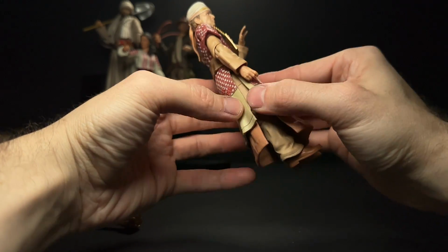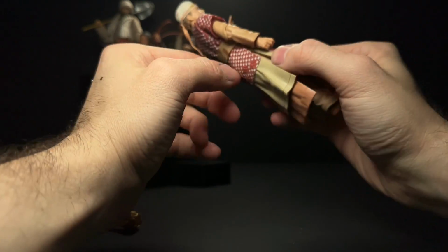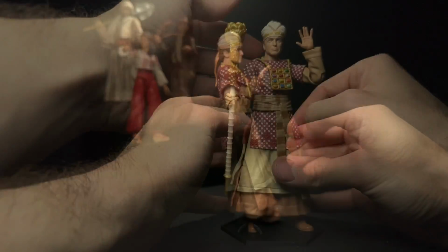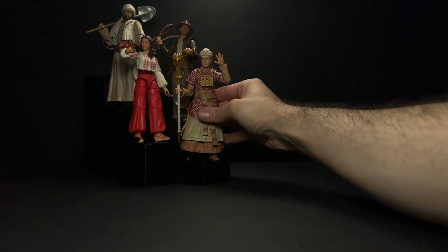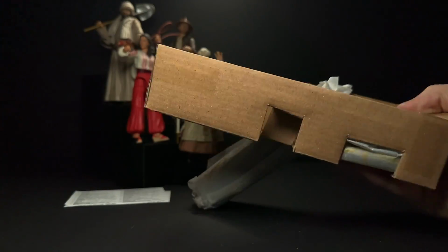You don't want the figure clothes to get a little bit too bulky, since at this scale it is really difficult to get layered clothes, but these two on the top are one piece and then the bottom one is glued on. There isn't a lot to this figure, so we're just going to put him on the stand here and set him aside. The last figure in the wave here I think is the best one other than Indy.